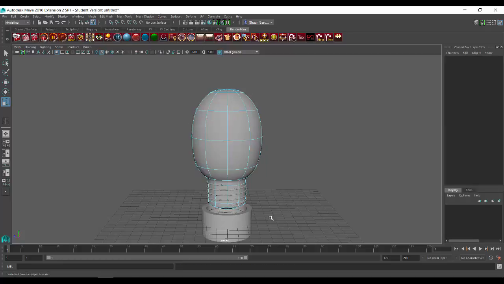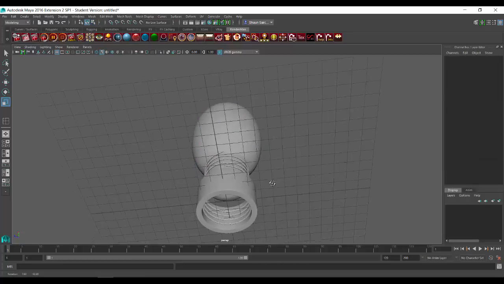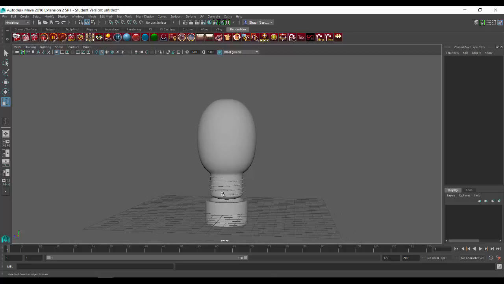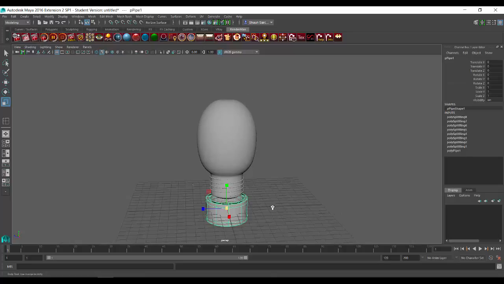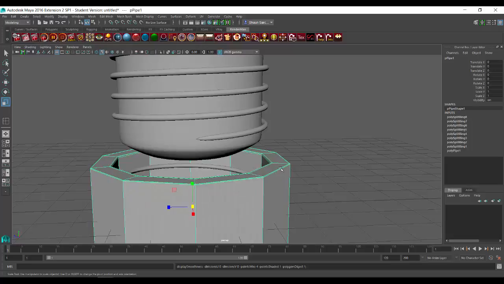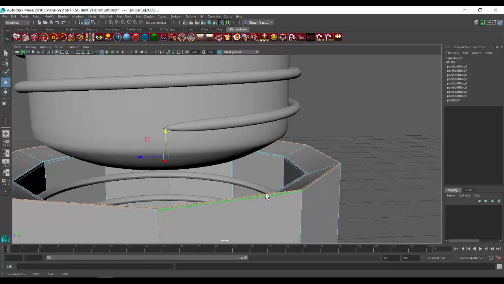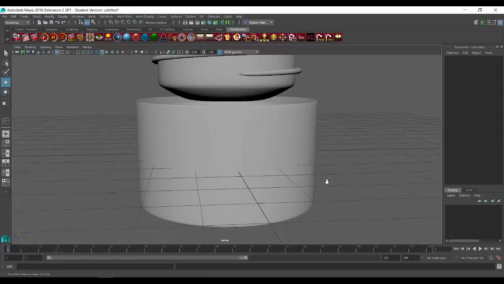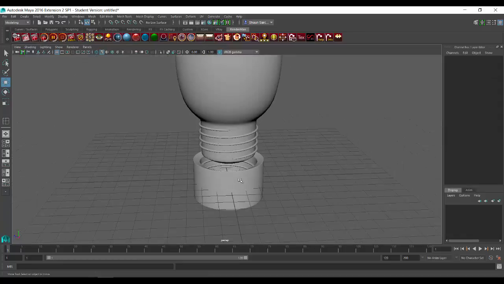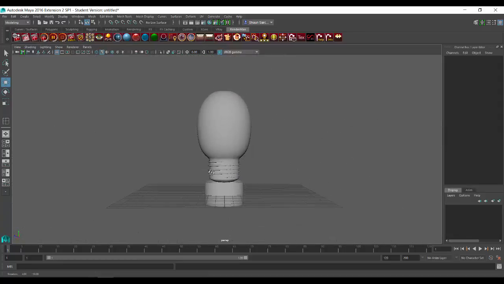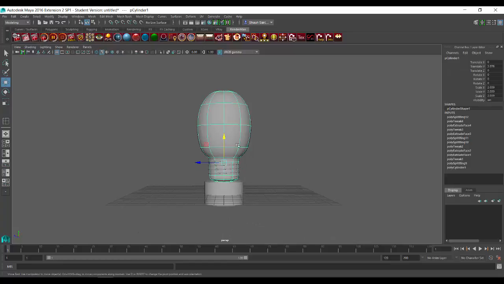And now I can hit 3 and look at it, we got ourselves a light bulb. Hooray. Okay. Cool. And maybe I'll give this a little taper too, just because it's going to bother me if I don't. So I'm going to just go to my edges and just double clicking all those, pulling it up. There you go. Just a nice little taper on it. Okay. Cool.